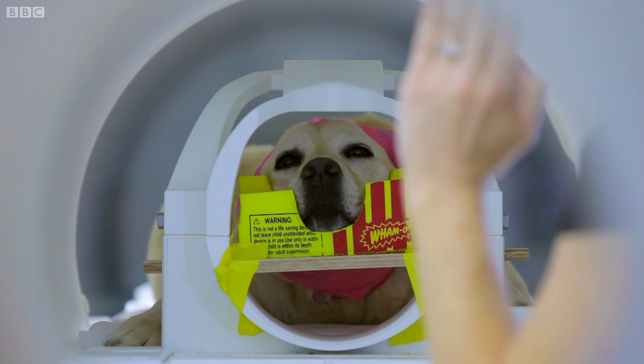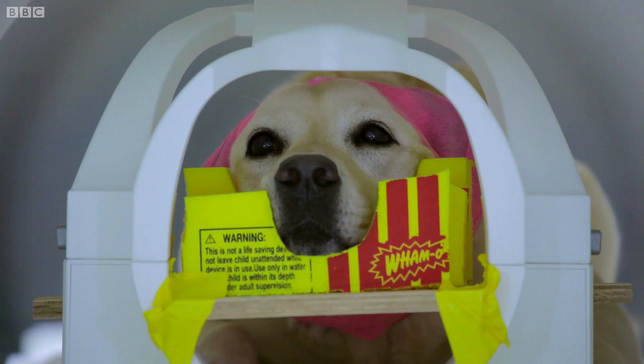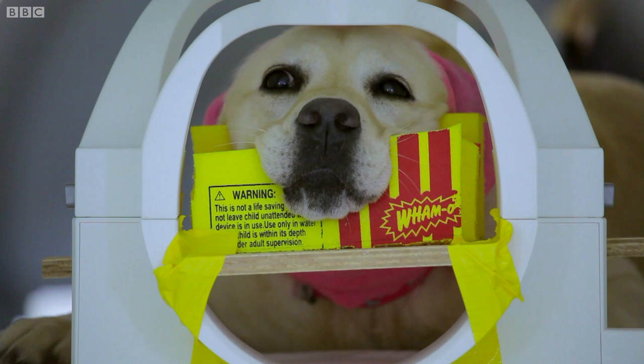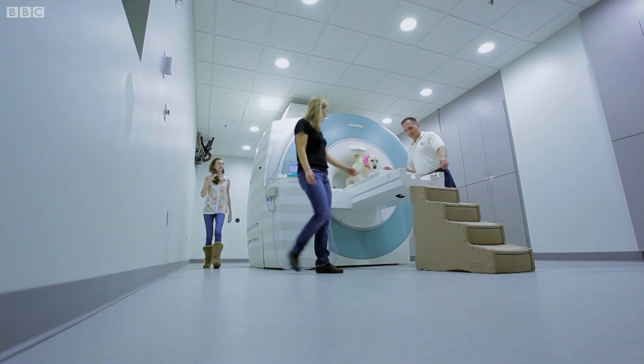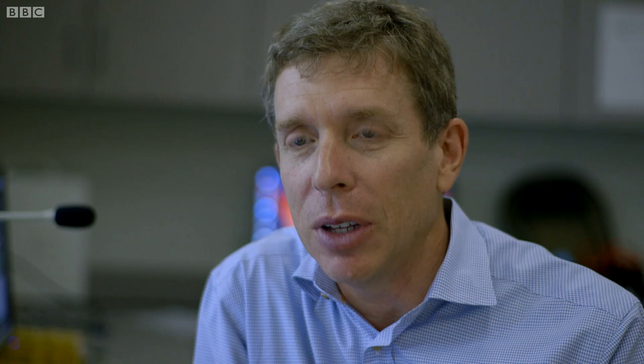Even though Katie isn't actually seeing food, she can take a piece of visual information and interpret it to anticipate that she will receive food. And she's responding emotionally, just like we do. This was pretty amazing, because dogs could be so different from us — they might have responded completely differently. But that doesn't seem to be the case. And when you think about what this requires the dog to do, it reveals a complex chain of thought. The results are showing that dogs, and probably most animals, have brains and minds that are far more sophisticated than we ever gave them credit for.